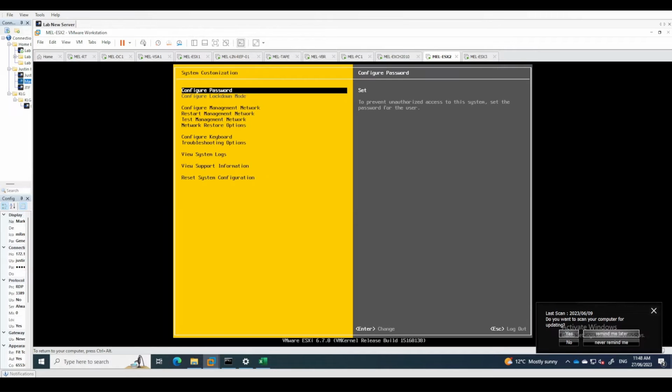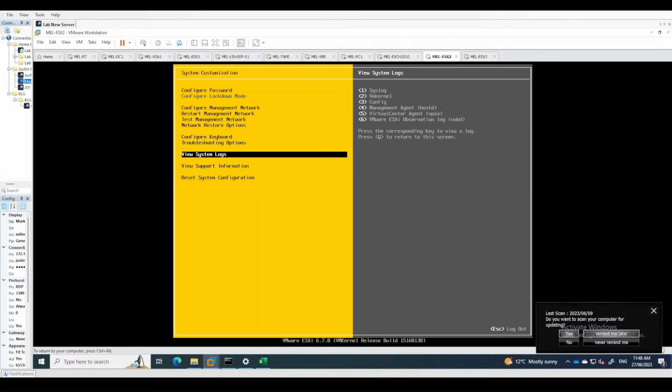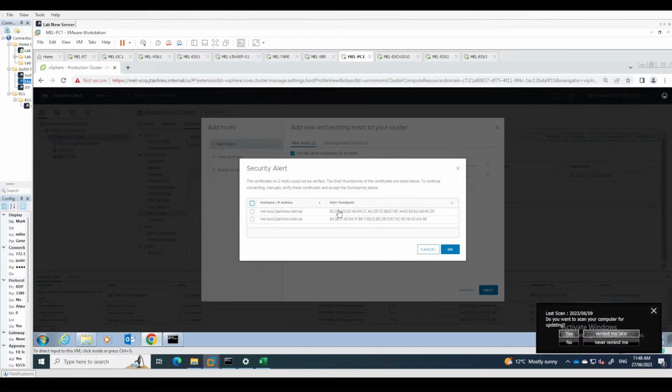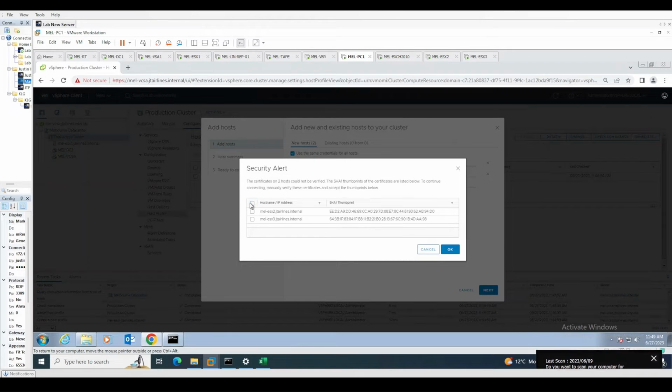And I believe down to support information, and there we've got the thumbprint starting in EE, ending in 94D0. So that thumbprint matches, and so too with the other one. So I won't bother checking the other one. I'm happy with that.